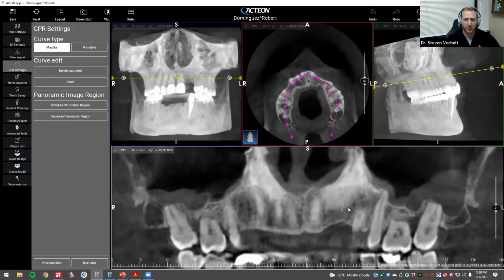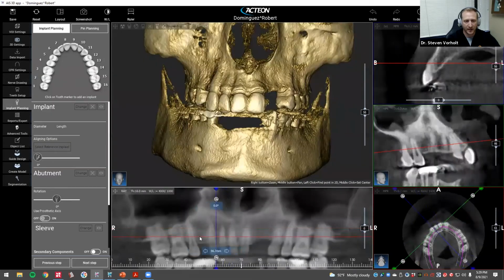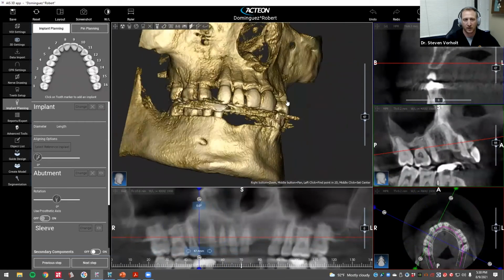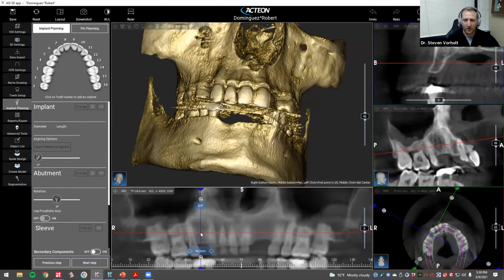So now I have this panoramic reconstruction from my CT. I'm going to thicken this so it looks a little bit more usable. And this is the view that we had seen on the PowerPoint slide. Okay, now we're going to go forward to implant setup. And I can scan through. This is the screen I prefer to have. I have a panoramic reconstruction. I have a 3D rendering that I can kind of look at the gross anatomy. And then I have the tangential slice in the upper right. And those are the main things I'm going to be focusing on today.